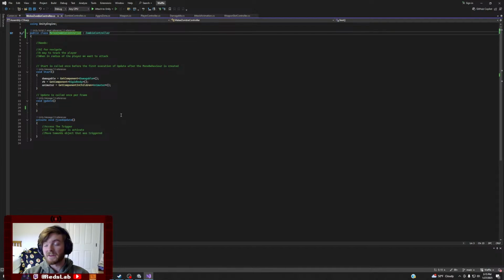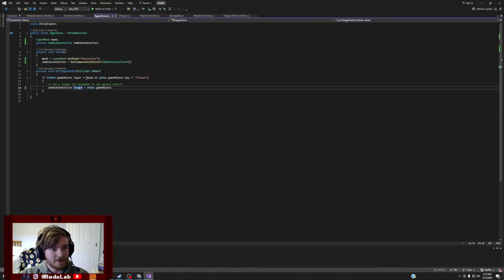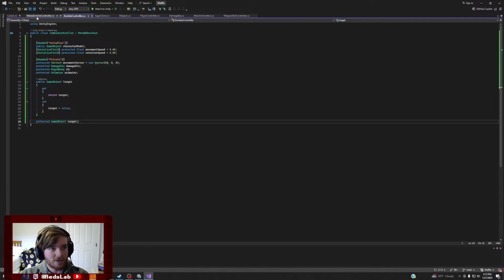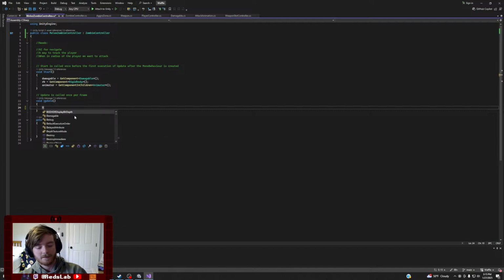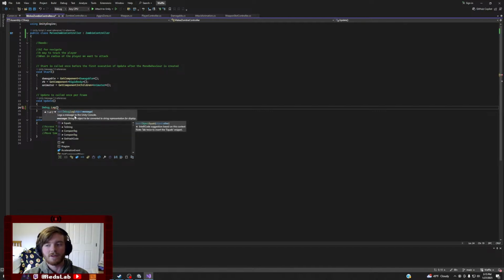And this is going to be very interesting because I'm doing all this and I actually have no idea. There's a good way to test this. Right now we have an aggro zone that sets it to the other, and that should be set to the target. So in here, what we're going to do is literally do a debug.log. In Unity, we use debug.log instead of console.writeline.